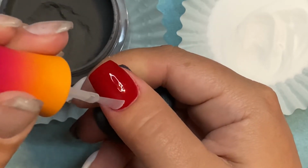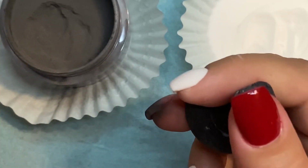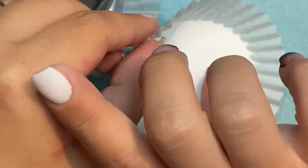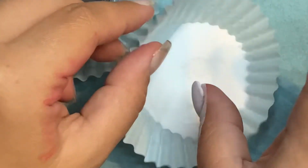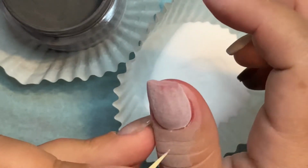All right, so now I'm just going to ombre my thumb. I love this red. This Bloody Mary color from iGel is stunning. It's great for this vampire mani. It's going to be so great for Christmas manis. It is just that perfect rich red and I love it.